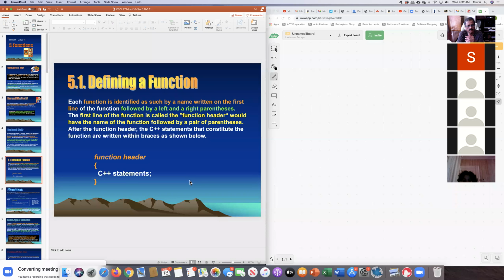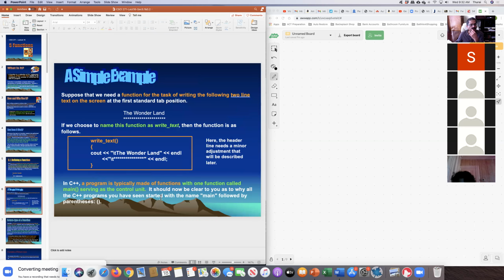For the function, there will be a similar header with the parentheses, and then a curly bracket at the beginning, and then all the C++ statements go there, and then close it with another closing curly bracket. We are going to first understand how to write functions, and then we will learn how to call the functions from main. So let's go to an example of a simple function.